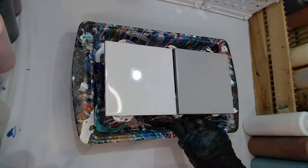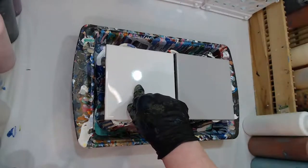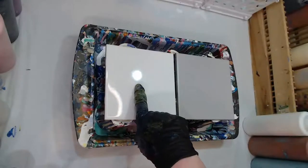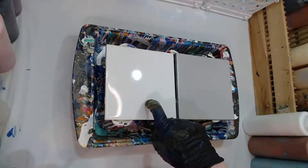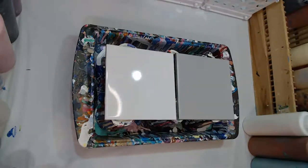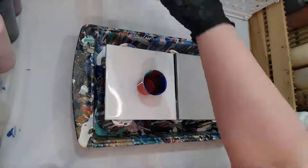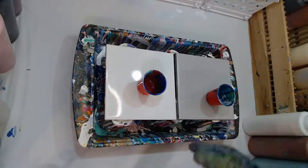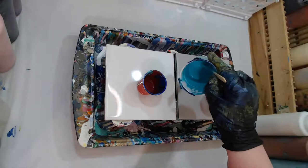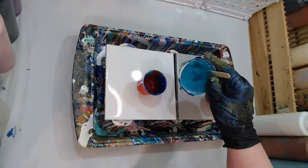So what we have today to start is two 6-by-6-inch tiles. Then I'm going to do two different flip cups, and I'm going to show a couple of different tips and tricks. And then we've got some canvases of different sizes, so we're going to go back and forth. So I'll show you here in just a minute. What we're going to do is take the same exact colors, but what I do is I have them here that I'm going to really nicely layer them carefully in, and then do a flip cup.